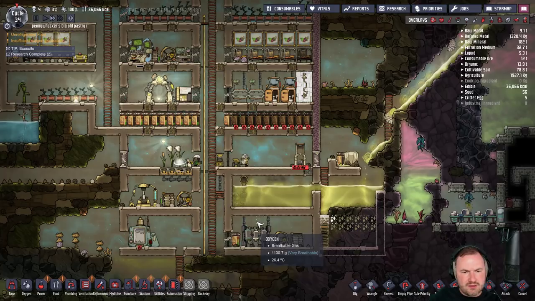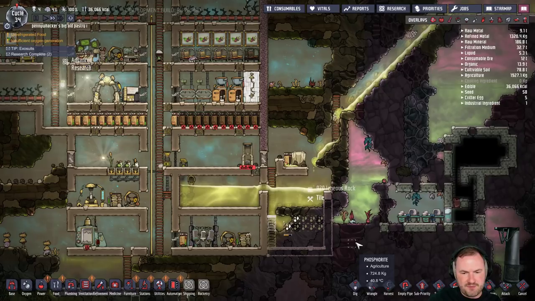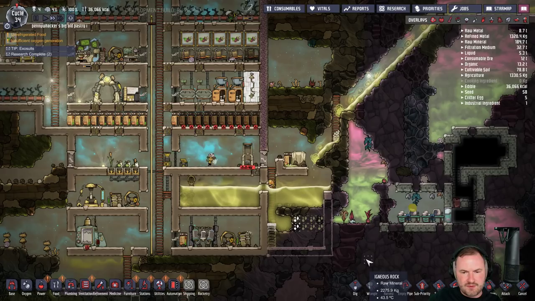Okay, we've got reed fibers now. Look at this. We're putting all of this piss water to good use, though, aren't we? We could build a pump down here and just pump it back into here. This could be like the overflow, right? We don't want this going in the base, that's for damn sure.